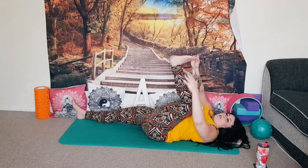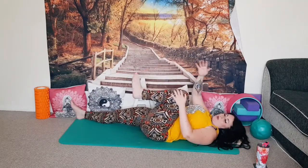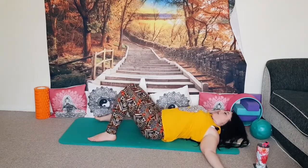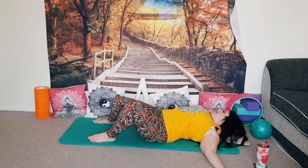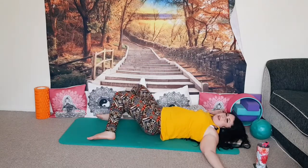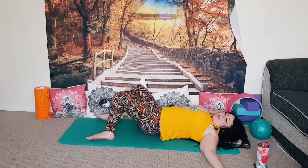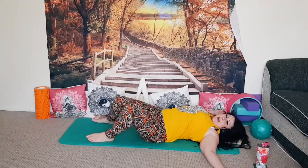on an exhalation very gently release the foot, bring the foot down, bend the left knee, open the arms and just very gently move your knees from side to side. Let go of everything. Keep smiling.